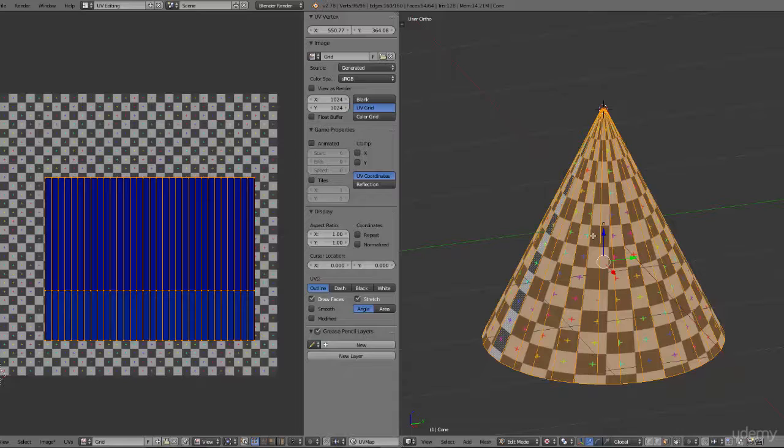So this lecture has been basically a mishmash of loose ends. So I think we're ready to actually start working with some real-world situations. So in the next section, what I've done is I've purchased a handful of models, and I'm going to be sharing those models with you for the purpose of practicing and furthering your education on UV unwrapping. By the end of this course, you should have a pretty good handle on what's going on and be able to problem solve on your own and pretty much unwrap just about any object that life could throw at you. So get ready for the next section, and I'll see you there.